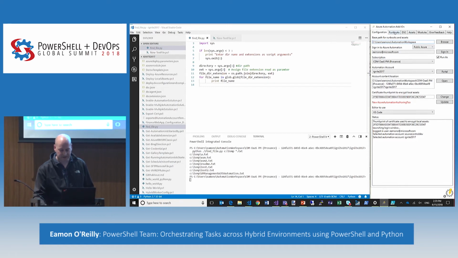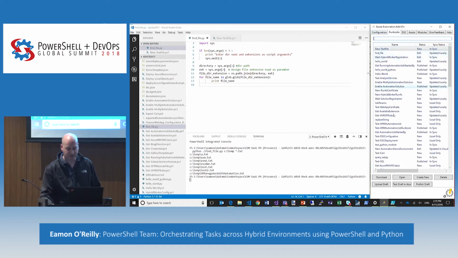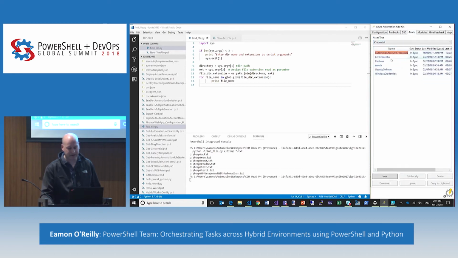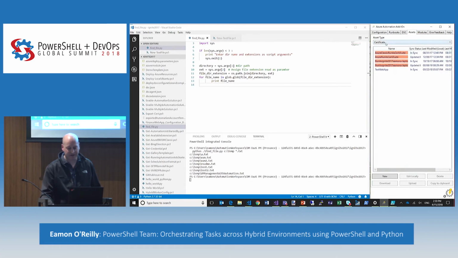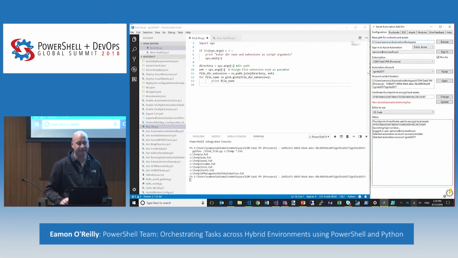Obviously inside of here, here's that Ignite one I was showing you, and here's all the different runbooks that are available. You can see what status they're in. Are they in sync with my local environment? Are they updated locally? Are they updated in the cloud? Are they not on the local machine at all? You have full control over everything you have in your service. Here's all my DSC, all the assets I have. So everything is available locally, but in the cloud as well. And of course, you can upload modules from here as well.